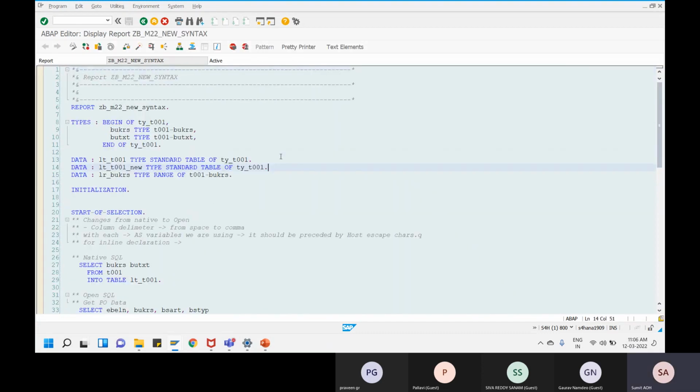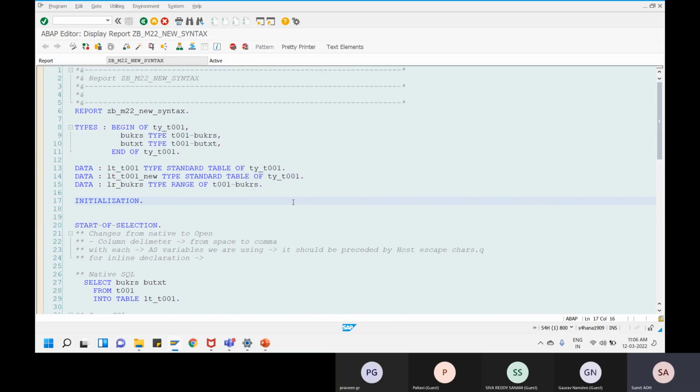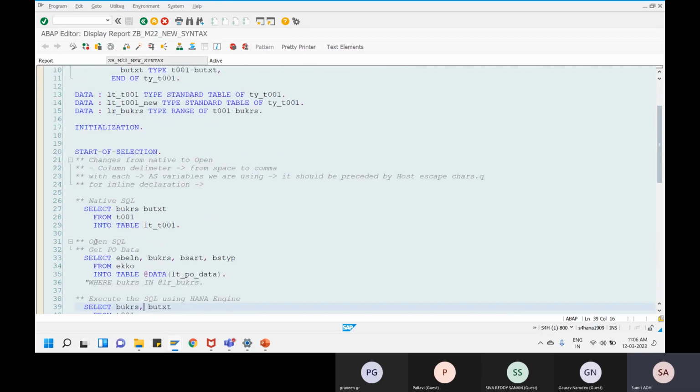In the earlier session, we started with the SQL level new ABAP syntaxes. We learned that the new ABAP syntaxes come in two flavors: the SQL level new ABAP syntaxes, which is called open SQL, and the application server new ABAP syntaxes. In the earlier session, we learned open SQL. As a part of open SQL, certain things would get changed. For example, the separator would become a comma whenever we are using a particular column selection. The variables that we use would be escaped with @, which is a prefix escape character.